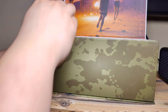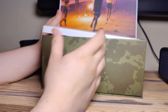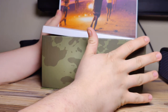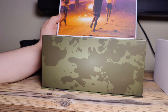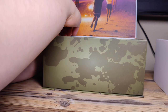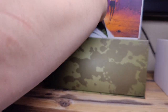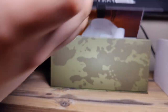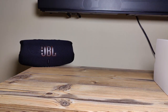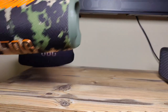So yeah, and I must say, honestly, I think this is one of the best speakers of JBL. Like the Extreme 3, I have to be honest, I didn't like it at all, because it doesn't really have a lot of bass for the size, and this one really does a lot more power. Also the loudness is pretty good for how compact the speaker is. So it's again in a nice fabric. So let's put that box aside. We know what's inside the box, that's not special anymore.